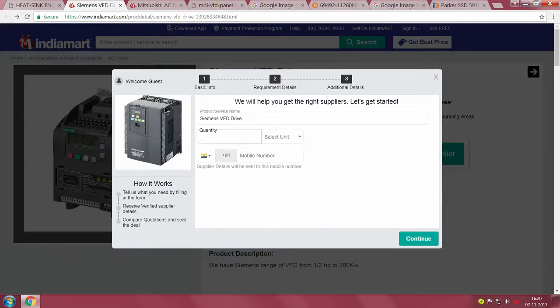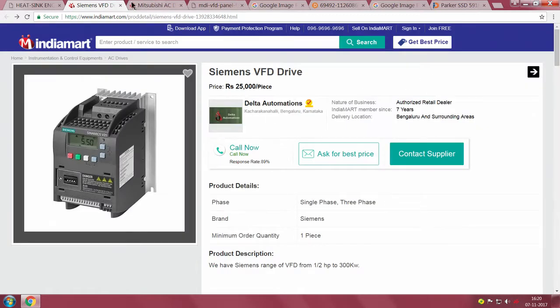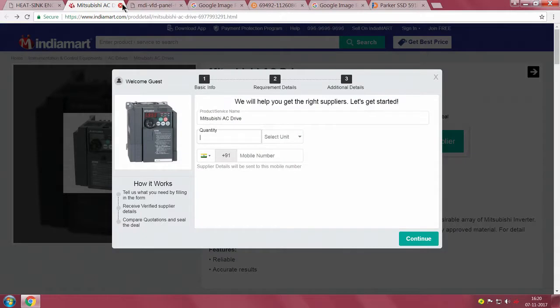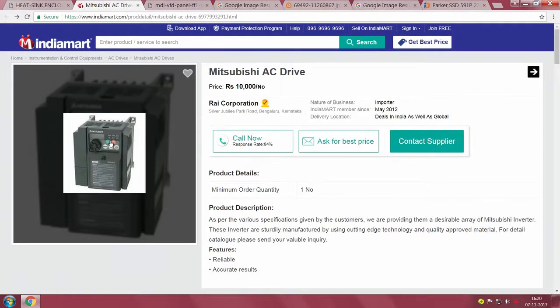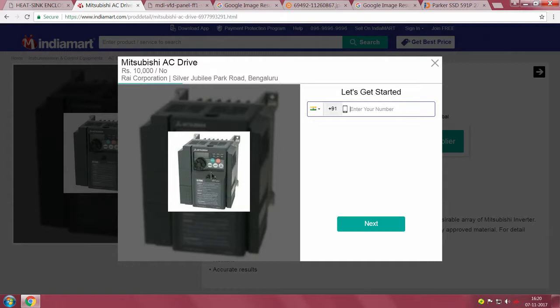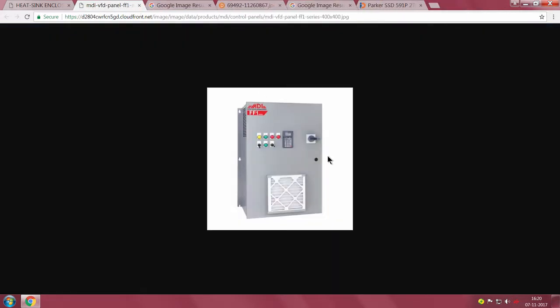So, you see here in this particular device we also have fans on top. You see here, there is a small Mitsubishi fan here, and it is easier for us to understand what we have in an AC drive.